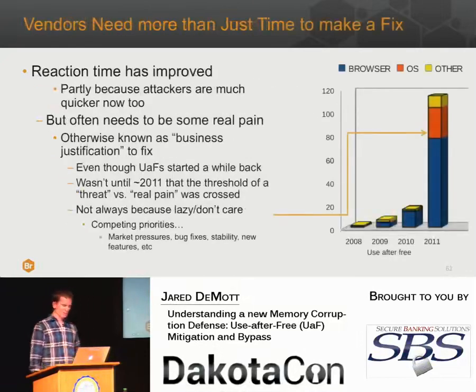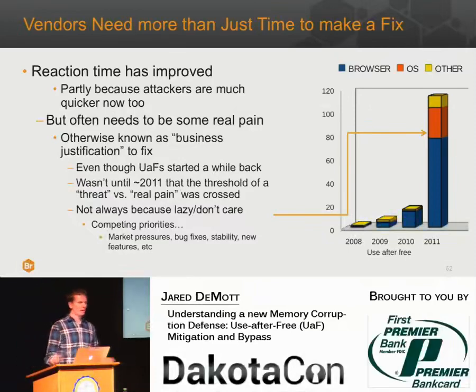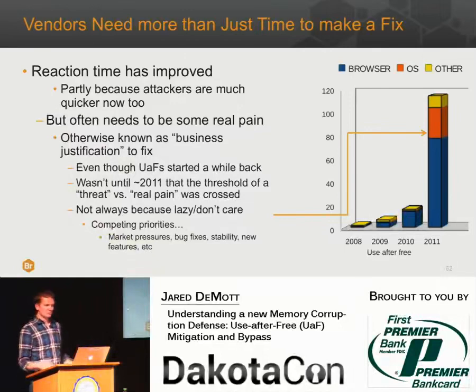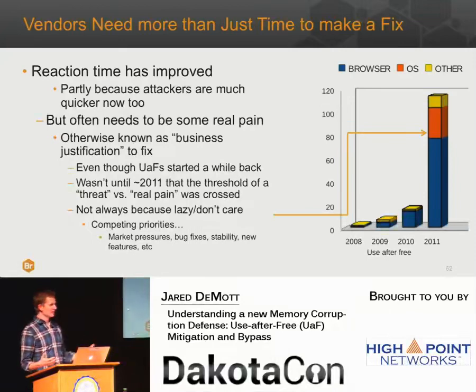And one of the things I just wanted to point out, though, is that mitigation doesn't come up when there are only a few isolated attacks taking place, right? So if in 2008, for example, there were some small number of UAFs in kernels or browsers or whatever, but not enough to get anybody's attention as far as redirecting 5 engineers inside of a company to actually think about how we should create isolated heap or something, because that takes time, and it takes money, and it takes thought, and it takes testing, and it takes all this stuff, right, to implement a new protection and roll it in your product.